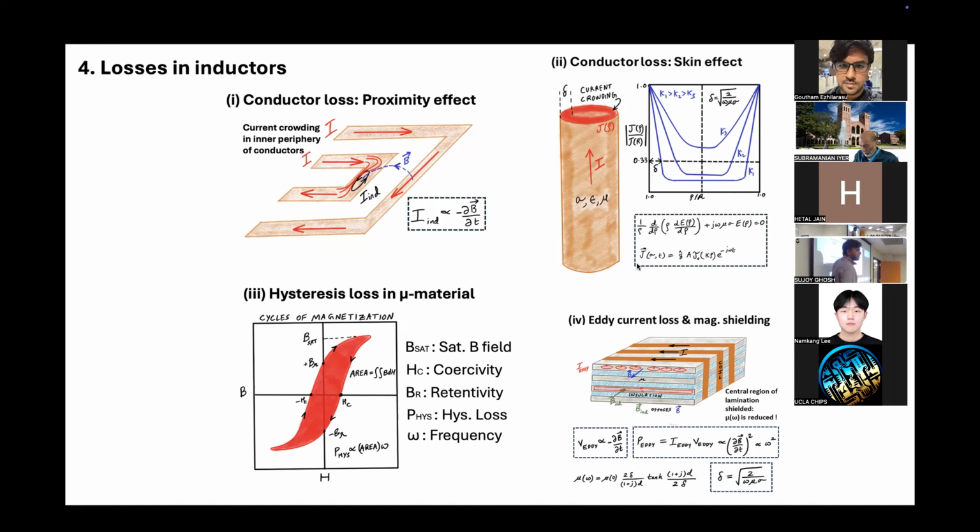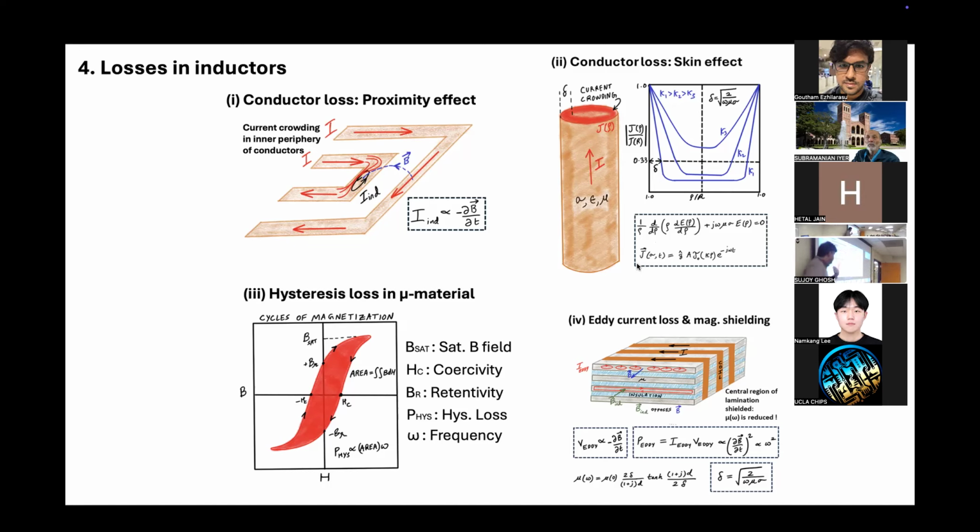The field is inducing a voltage inside the conductor itself, and that voltage, because of Lenz's law, opposes the current in such a way that the current tends to crowd more towards the edge of the conductor. And so as you go to higher and higher frequency, you tend to have this current crowding more towards the edge. So the effective cross-section area of the conductor is reducing, and hence the loss is going up, right?